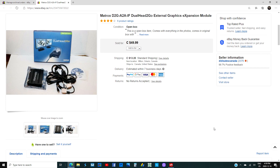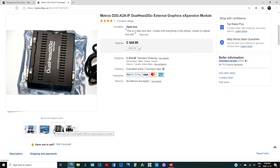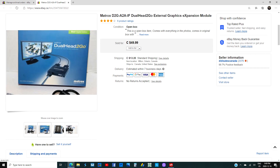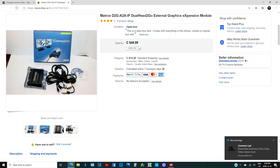The last item is the Matrox DG2A2A dual-head external graphics expansion module — you hook it up to your computer and connect two screens. It was open box but everything inside was brand new, like someone opened it and never used it. I picked it up for $7.99 from the electronics shelf and sold it for $49.99, after listing it as high as $80. A lot of people overlook old computer parts like this — check your phone every time. Big stud find, big thumbs up.